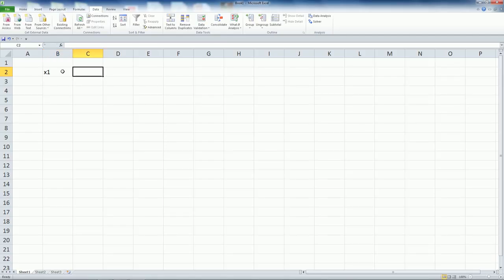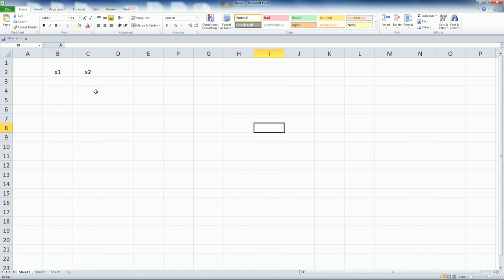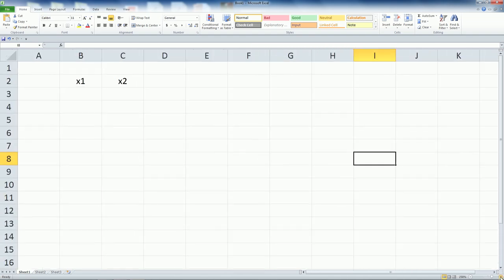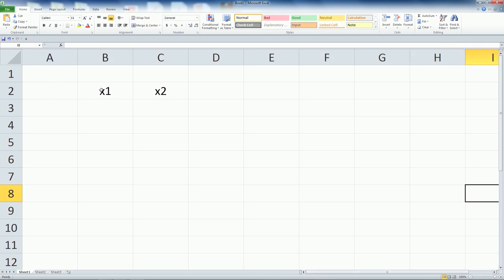So let us take the same linear programming problem with two variables and try to solve it. I am going to write the two variables as x1 and x2 here.